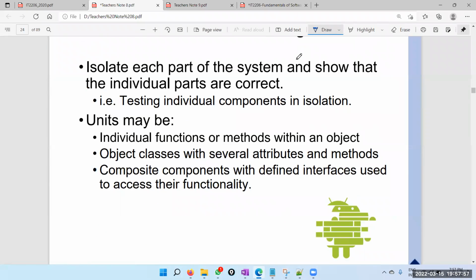Unit testing is pretty much done by developers. It's white box testing. And it's very important to do proper unit testing so that we can fix the issues then and there. The best time to identify issues is while you are developing, because it's very fresh and you instantly know how to fix it. Usually you don't have to write test cases, but you have to write unit test code. There are unit testing frameworks. For example, in Java there's a framework called JUnit, where you can write test cases, call your methods with relevant input and check whether you get the correct output. And you can automate it also.